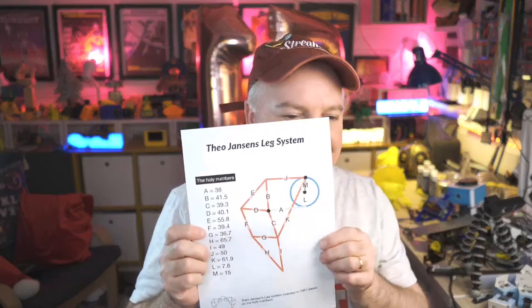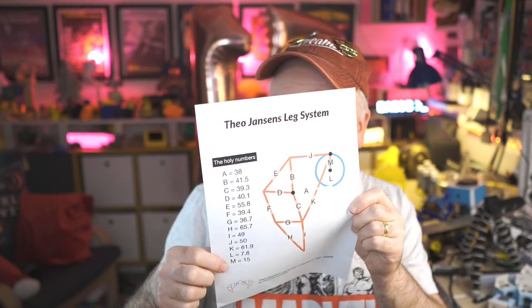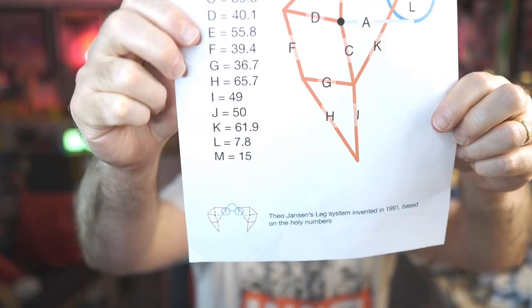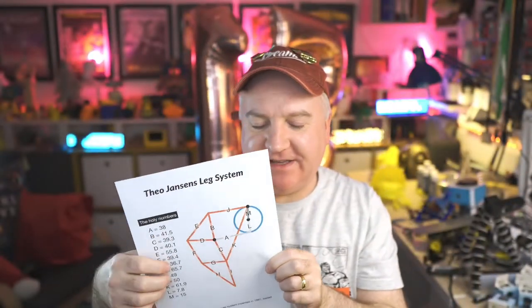It's a really natural kind of walking mechanism, and it's got a whole bunch of different pivot points on there. So I did have a sheet. Oops, I didn't drop it, it just flew out of my hand. So this is the Theo Jansen leg system, and there are all these holy numbers down there. You can see there, how many is that? Is that 13 different numbers that you need to have? And it says there, Theo Jansen's leg system invented in 1991 based on the holy numbers. So you basically just feed in these numbers to figure out what would make that nice walking motion. So yes, we'll do a different video on that, I think, once I've got that up and running.